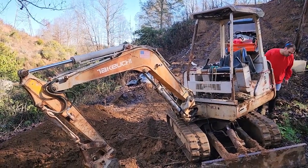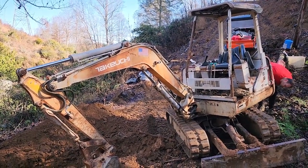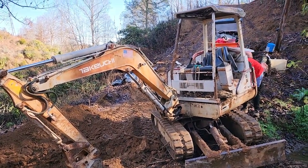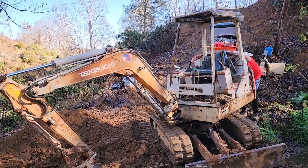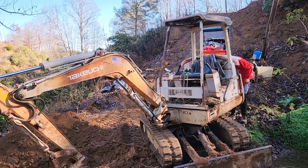So Eric's just in the middle of digging away, and the Mini X is wanting to cut off every couple minutes, and it's really not allowing us to get any work done today. But we're gonna kind of mess around with that and just see what the issues are. Like I said, we've had a lot of rain. It's been really cold some days, and we haven't been using it a lot.